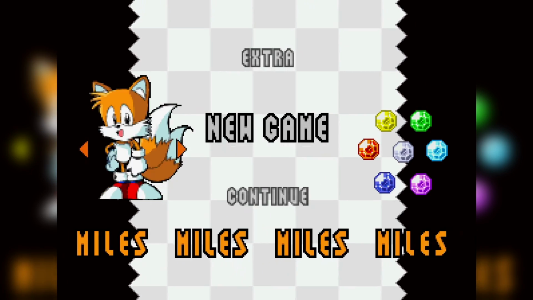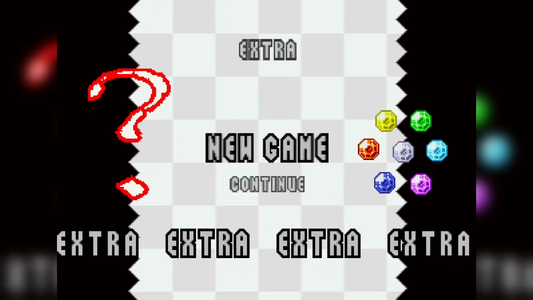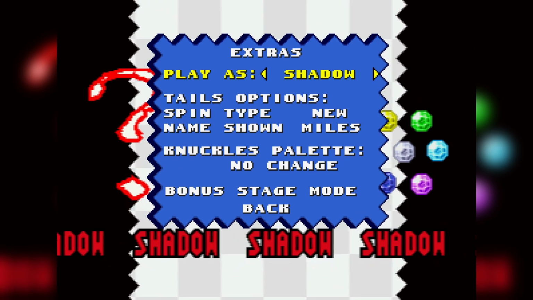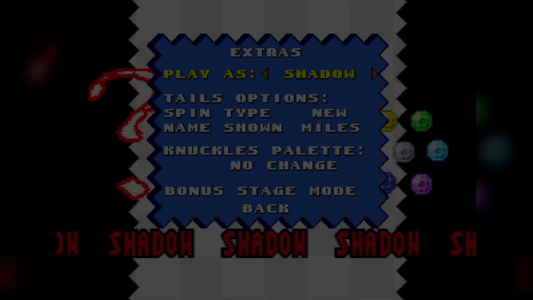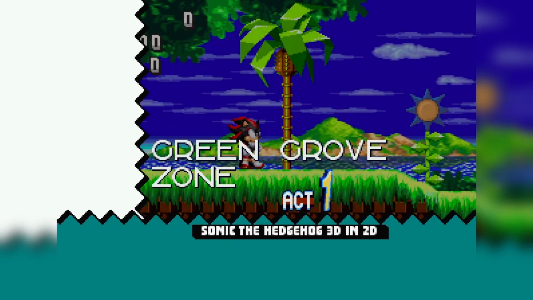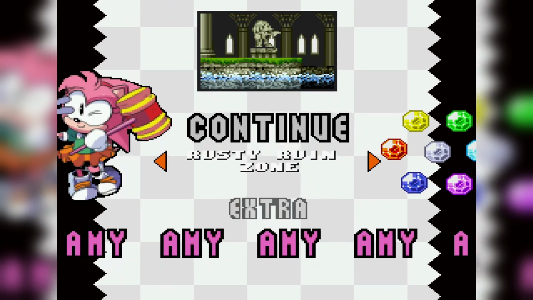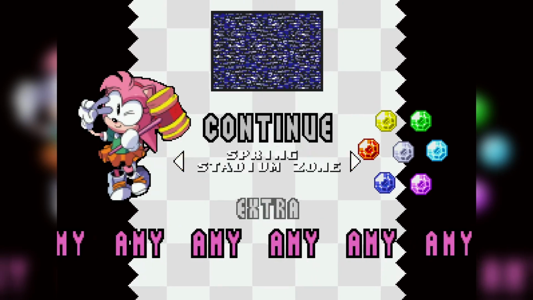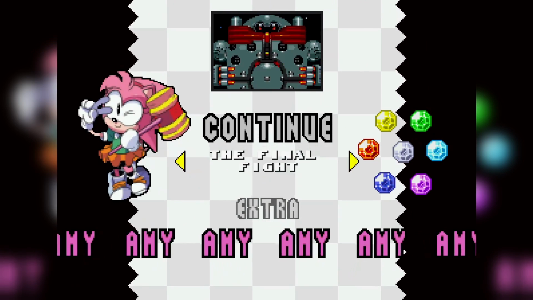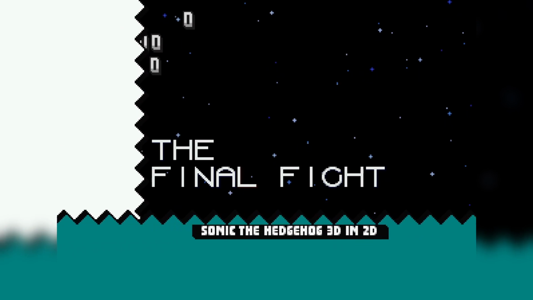You have Sonic, Tails, and Knuckles, plus many other playable characters as you go through the games. And you have a completely customizable soundtrack. So if you like the Saturn soundtrack, you can play with that. Or you can make your own soundtrack and play with those instead. Of course, with it being Sonic 3D Blast reimagined in 2D, all the zones you know and love are here. Green Grove, Rusty Ruin, Spring Stadium, Diamond Dust, Volcano Valley, Gene Gadget, and Panic Puppet. And of course, if you get all the Chaos Emeralds, well, you're going to enjoy what they did with the final fight.